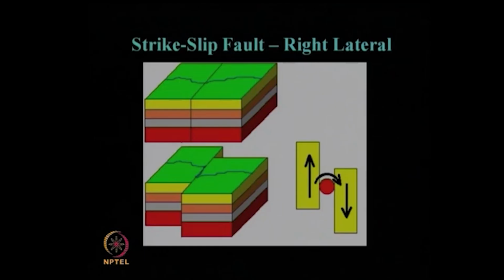And the other sub-classification of this strike slip fault is right lateral. That is, of two blocks with respect to each other, this block remained stationary, and the right one has sheared off or moved laterally like this. So, in this case, if you look at the shear force about the central point, the moment is a clockwise moment. In that case the right block has moved laterally. So, this is called right lateral type strike slip fault. Okay?